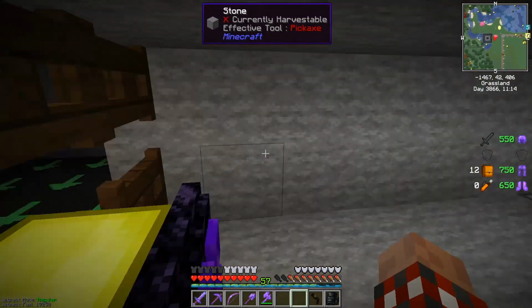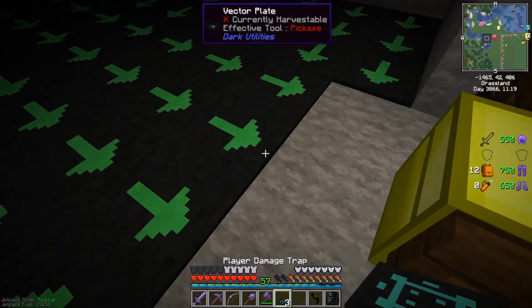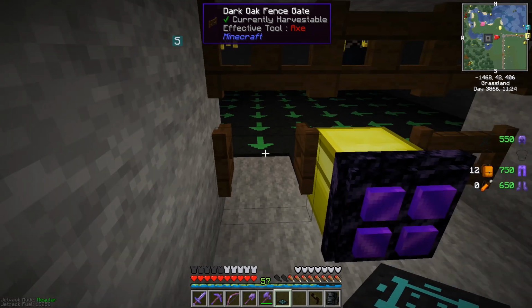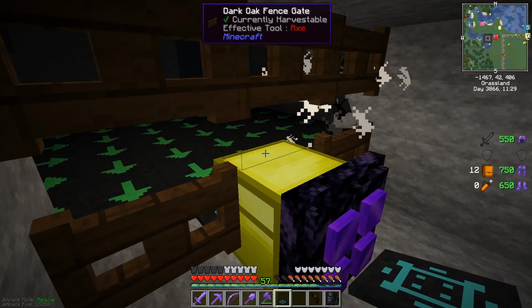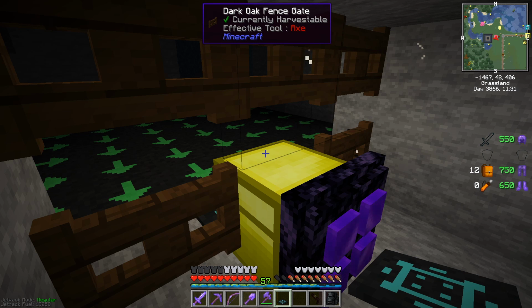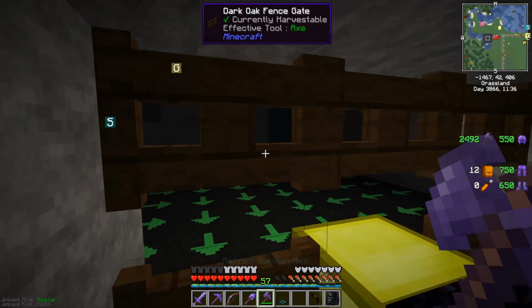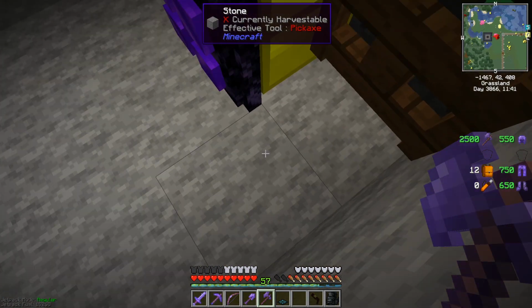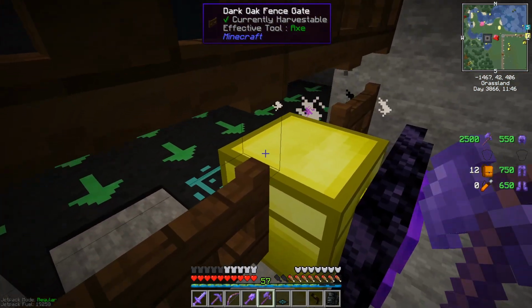Oh, let's go to this side. Oh yeah, and now I need the player traps, don't I? 1, 2, and 3. Wow. And these gates are sufficient to stop them, but the XP will come through. In fact, I'll highlight my axe here, and if I stand in this block right here, or this block over here, the XP will come to me.